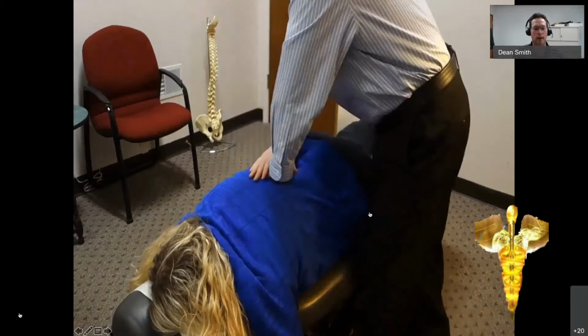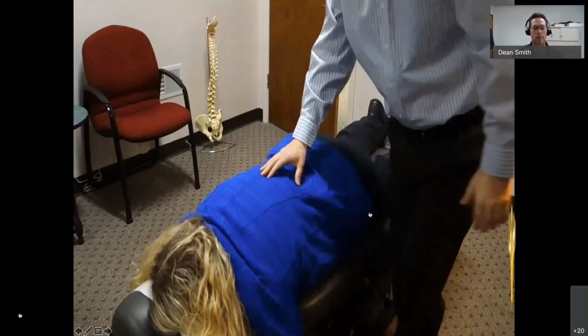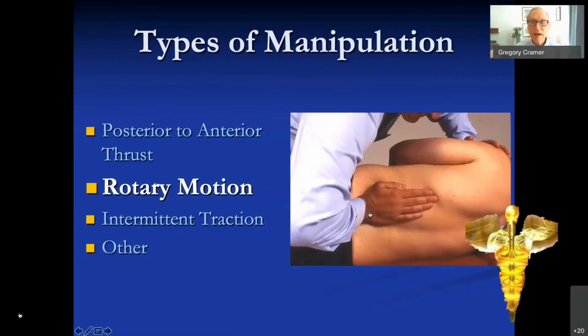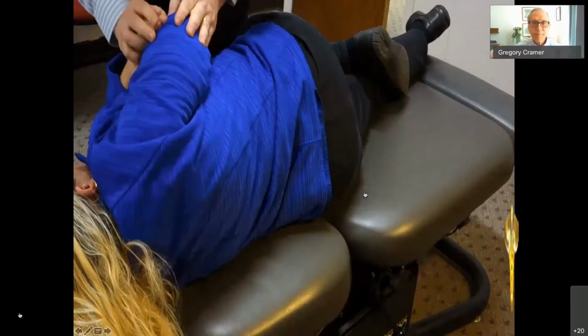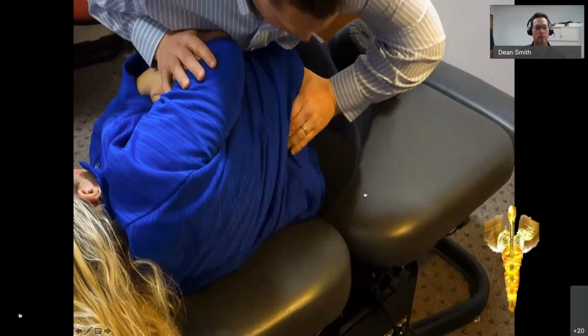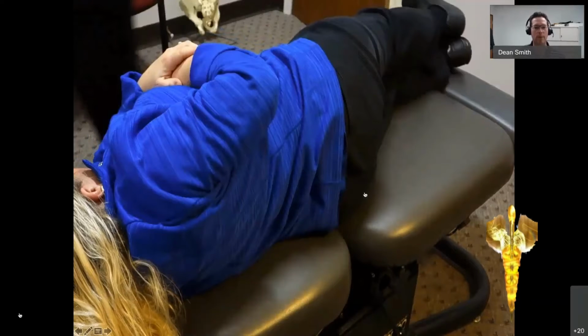Excellent. Now, in addition to P to A thrusting, rotary motions are frequently applied to the spine in a variety of techniques, particularly in the lumbar region. And Dr. Smith is demonstrating a very commonly used adjustment here. Yeah, as Dr. Kramer mentioned, this is a very common type of adjustment. The person is in a side-lying position, and the hand contacts one of a few different places: spinous process, mammillary process. Here I've got it wrapped around the spinous and inducing some rotation of the spine in order to try to gap the facet or the Z joints that Dr. Kramer will be talking about coming up.